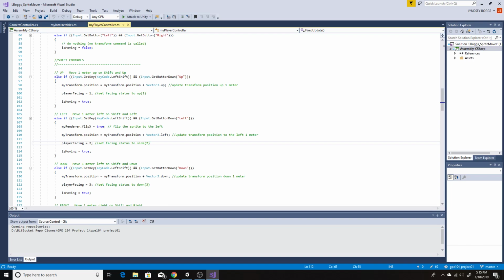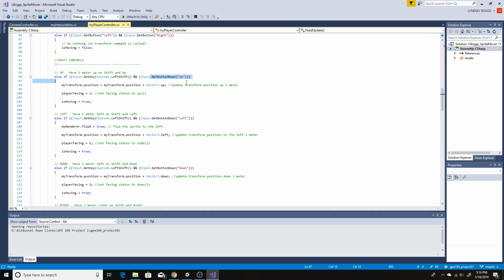So we have here, if the left shift is being held or is down, then on the first time that the up button is pressed, we will fire this code. That's this get button down right here, not get button. So we will only do this once until they release it and then press it down again.